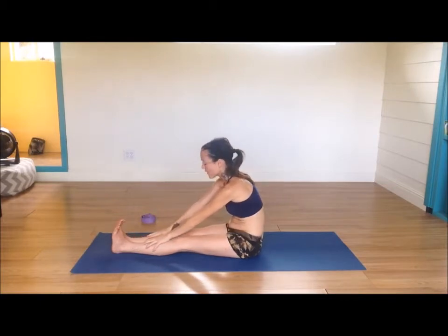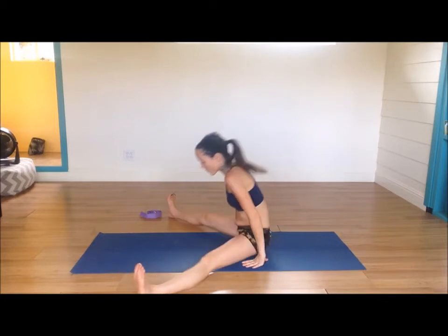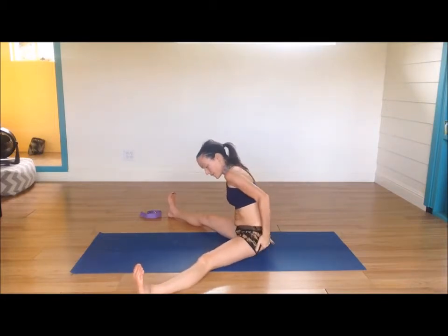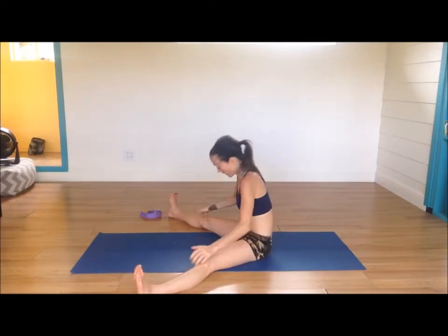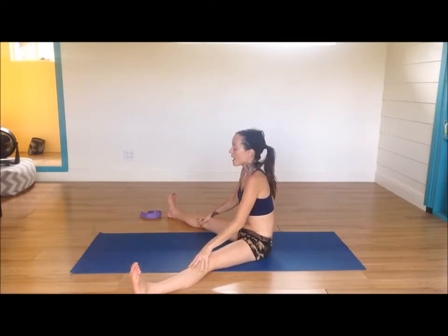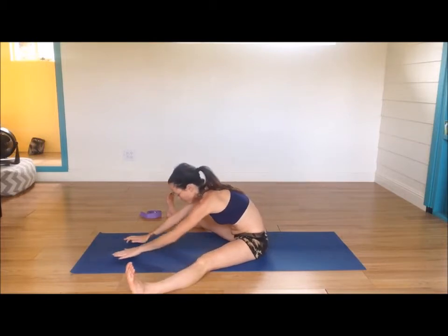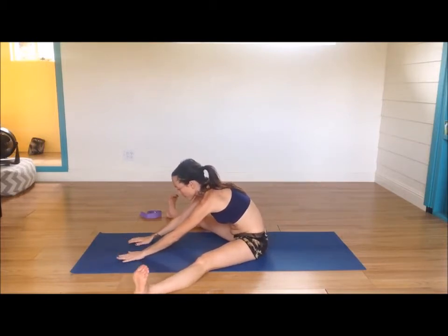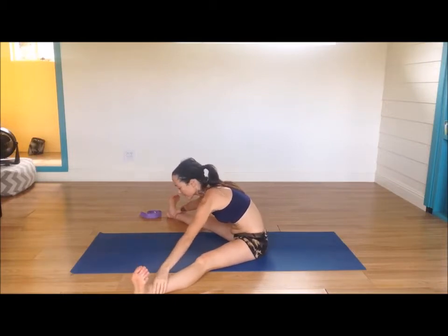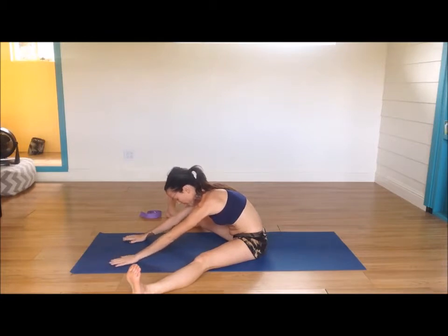Inhale, rising back up. We'll stretch the feet apart. Nice wide stance here. You might have to adjust your bottom again. You're sitting up nice and tall to begin with. Take a deep breath. Exhale, walking out in front of you. Pointing the toes up towards the ceiling, so keeping the feet flexed here. Take a couple breaths here.